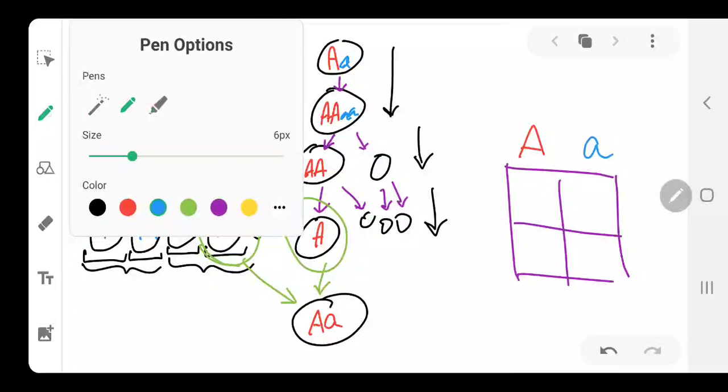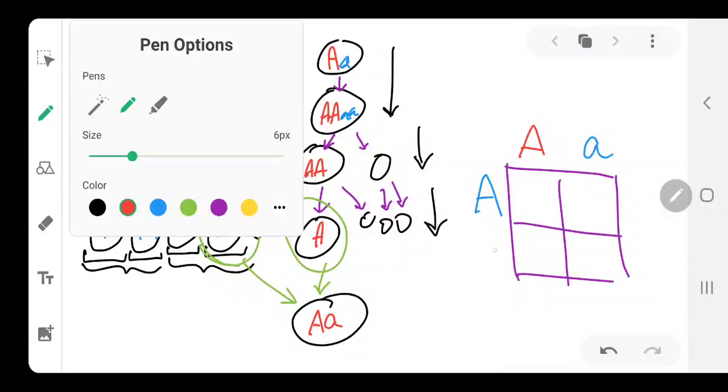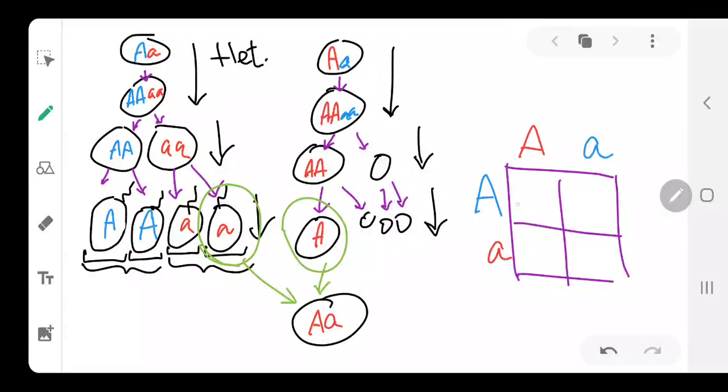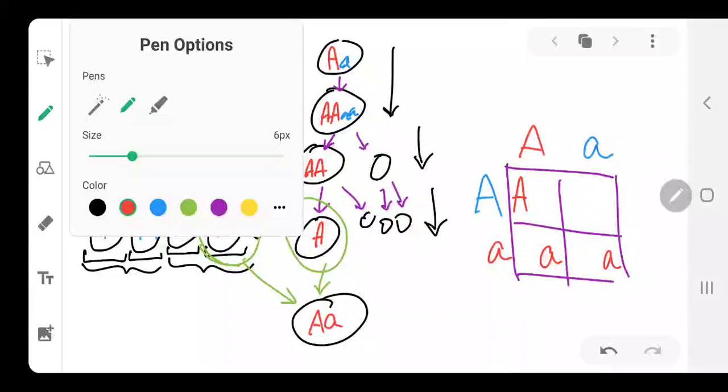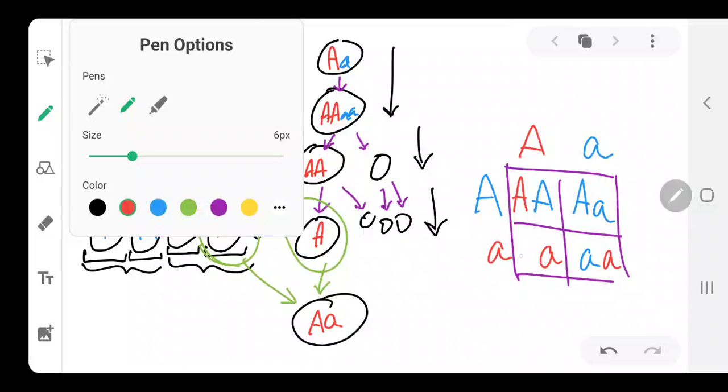Now, for the father, the same thing, except the situation is inverted. For the father, the uppercase A is going to be coming from his dad, and then the recessive allele is going to be coming from his mom. Okay, so just so I can do this all in once, since I have the color here. And the other color to keep it together here. And the other A is coming from mom.